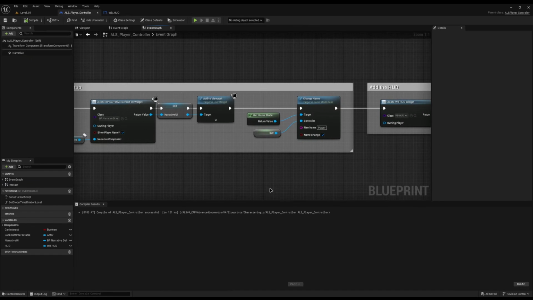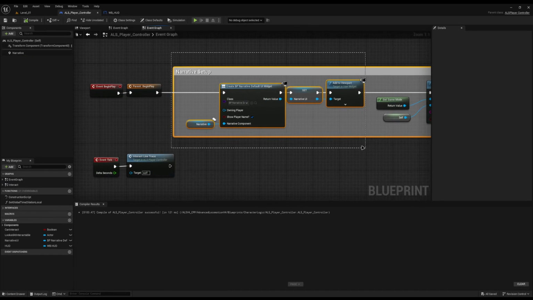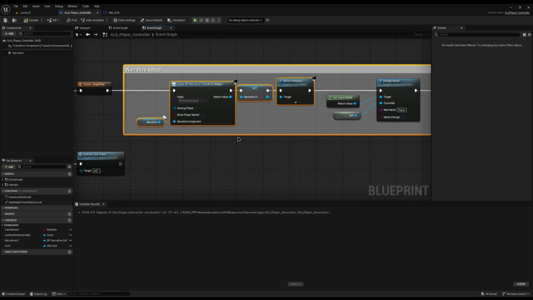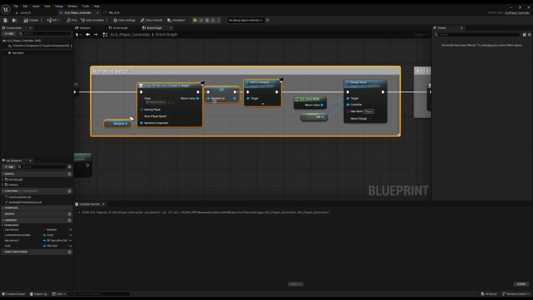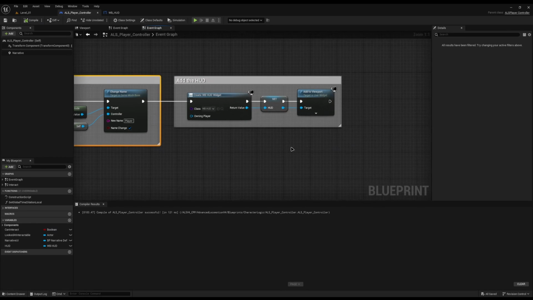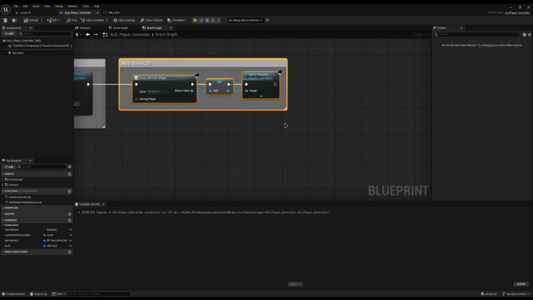Before we do continue, some of you might say, why have we not added the narrative HUD to it? As of the time of the video, Narrative 3.4 does not support Common UI yet. You can still put it in and you saw it all still works. All of your other plugins will still work. Narrative 3.5 will be adjusted to Common UI, so we'll just have to tweak it a little bit when that comes out, but for now that's completely fine. This will just take care of everything else.